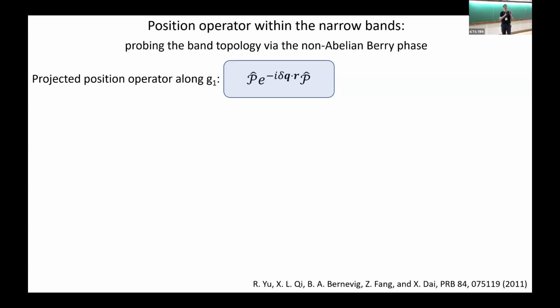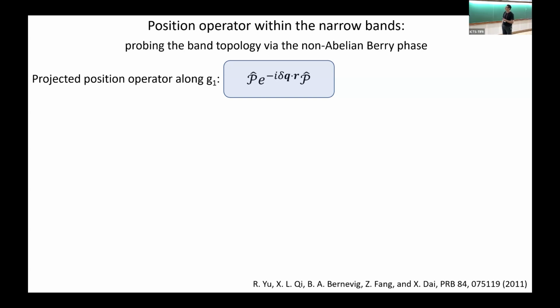Okay? You'll see exactly why it makes sense to think about the position operator. Of course, if I ask you what are the eigenstates or eigenvalues of a position operator in free space, you should say they are delta functions. Okay, Dirac delta functions, and every position is an eigenvalue. But that's not true if I do not allow you to use the entire Hilbert space. If I tell you you're only allowed to use a subspace of that, then of course you cannot make a perfect delta function if you restrict your full Hilbert space to a subspace. And similarly here, the role of that restriction is this projector over here.